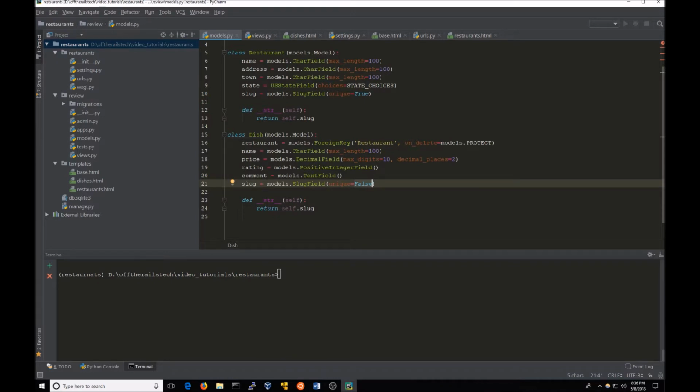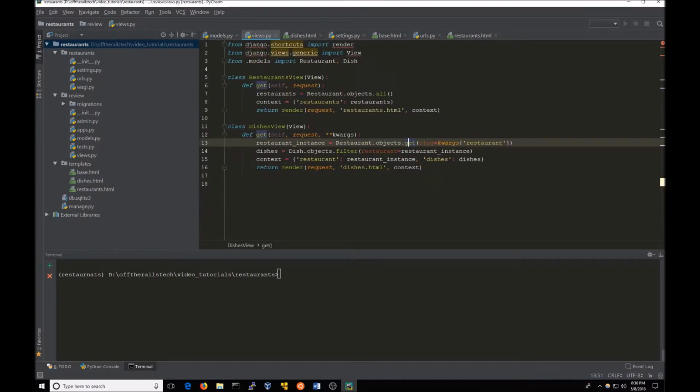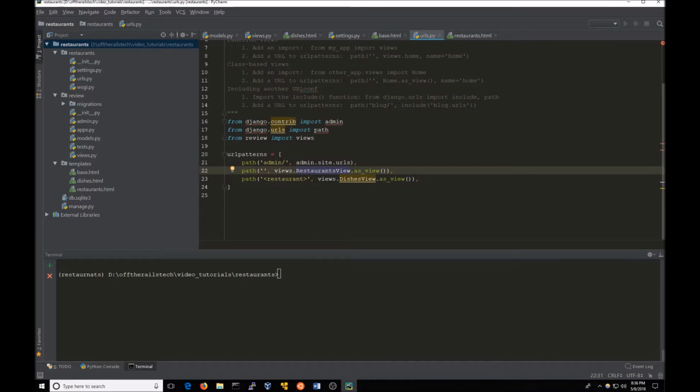We're going to actually have to do a little bit of work here, and I'll get into that in a little bit. But first, I want to make one more change over here. We're going to make a third view. I'm going to rename this one too. It's going to get a little lengthy, but dishes view is not listing all of the dishes from all of the restaurants. So just for the sake of being a little more clear, I'm going to call this single restaurant dishes view. So we're getting all the dishes from a single restaurant.